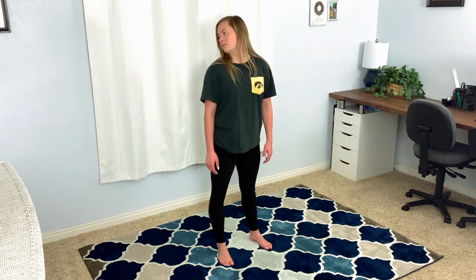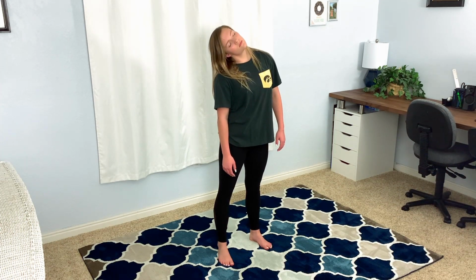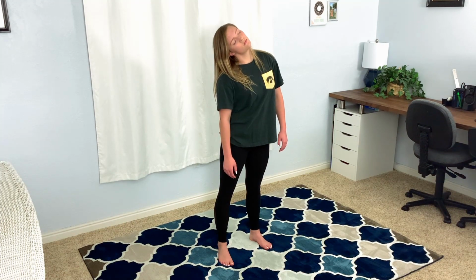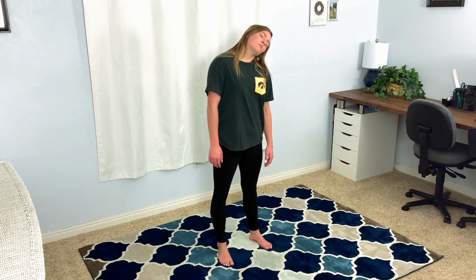Then I like to move on to ear to shoulder. And on this one, you're imagining your opposite shoulder pressing down. You're not trying to get your shoulders to your ears. Instead, you're imagining getting your ear to your shoulder without moving that. Also imagine that you're growing tall in your neck and then arching over.